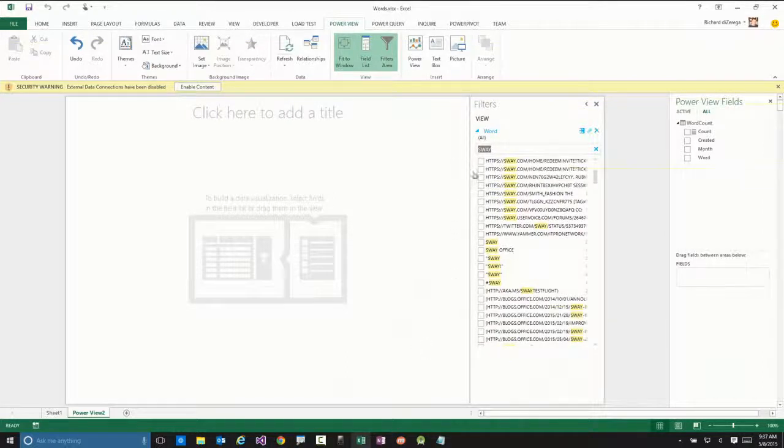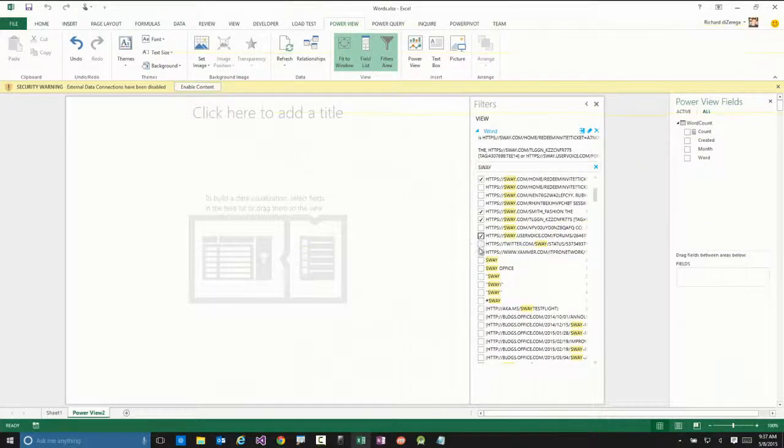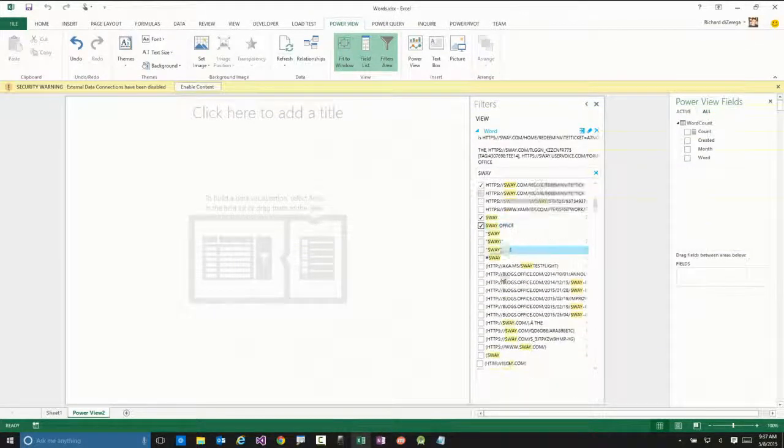But you can see here's some links. Those are probably valid things. Like if I want to see popularity of sway, let's include those. If someone's posting a link to a sway, that's probably something that's interesting. So I'll grab a bunch of these. I could just click these all day long. Let me find some of the big ones.